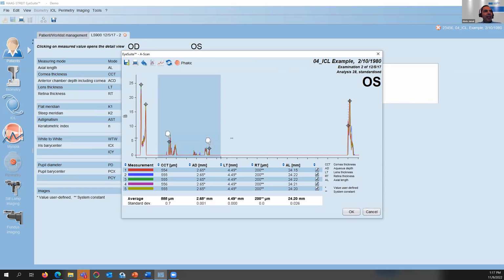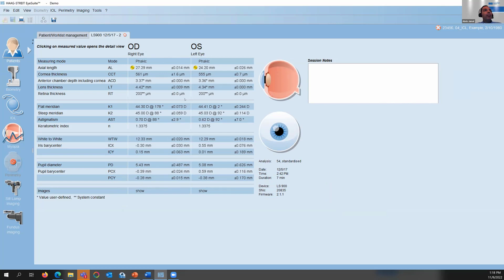I zoom in, and here it might be an ICL. Of course, doctors find this through the slit lamp, but for me, as I'm validating this data, I can see here that there is another peak, and the anterior side of the lens should be here. If I set that, now I compare and the results are more comparable. So the anterior chambers are close to each other, almost equal, and the same for lens thickness. So here, I think we have a better result than before.